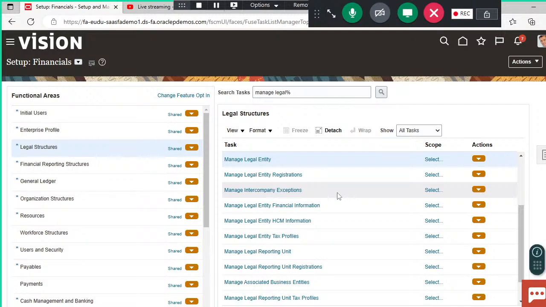Okay, so this is how your legal entity is created.